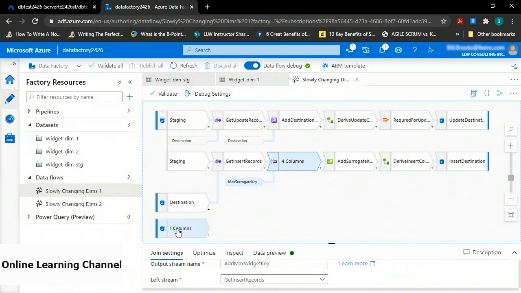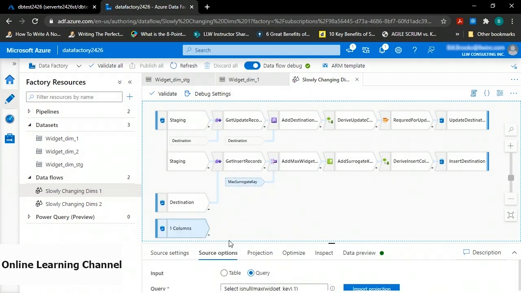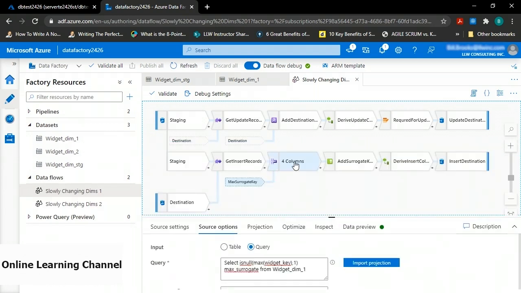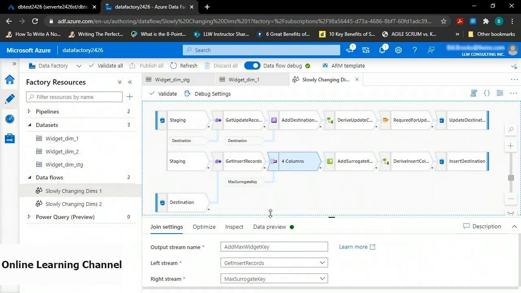Now there's a special input at the bottom here called max surrogate key, and it's the one that gets the key from the widget table. So you can see here it's got a query under source options, and it's getting the maximum widget key value from widget dim1, which is our destination. And that's what this add max widget key is referencing.